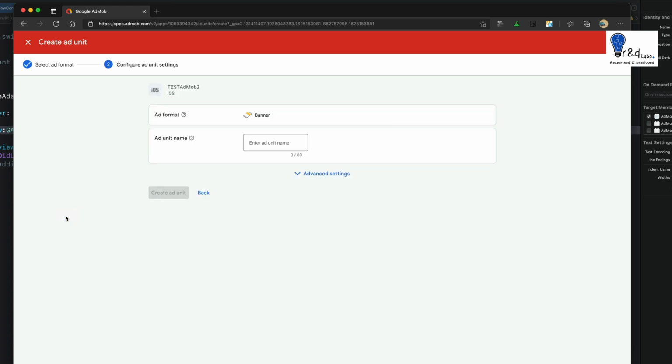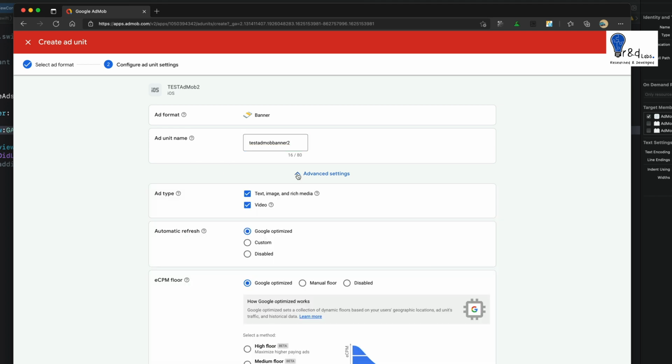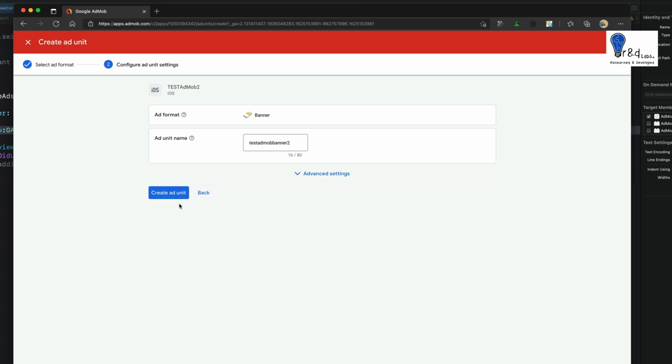So let's select banner, and let's give it a name. We can say test AdMob banner 2. And that's it. If you want to see the advanced settings, you can set them up according to your preference over here, but for the sake of this tutorial, I'm just going to create an ad unit.